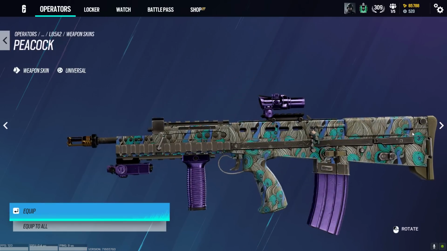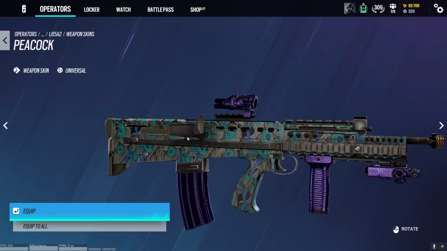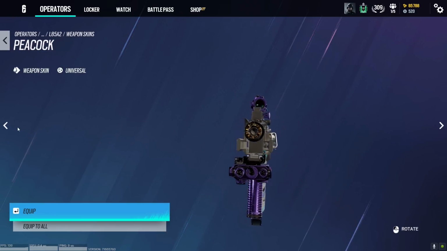Another very old camo is Peacock. I believe you got this from playing the closed alpha or beta, and I think it's pretty rare. It doesn't really look that good, but isn't on the R6 marketplace, so it's cool to have.